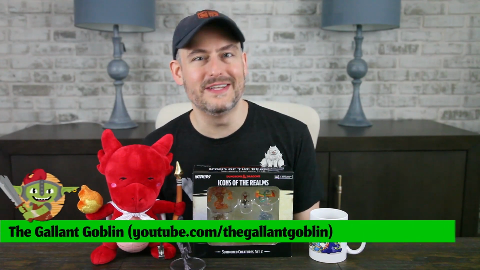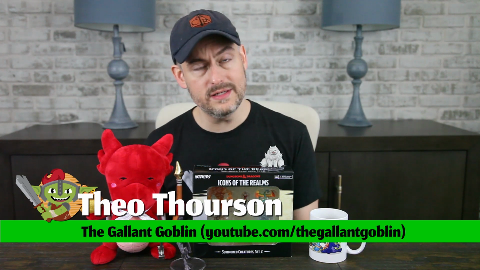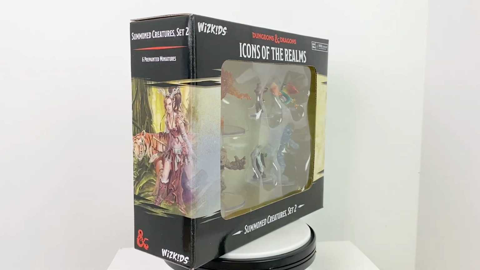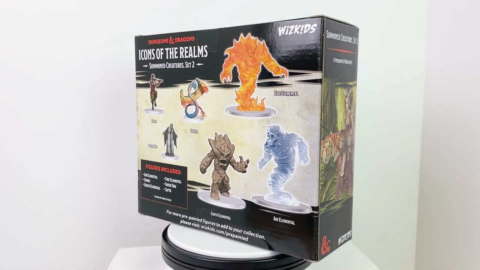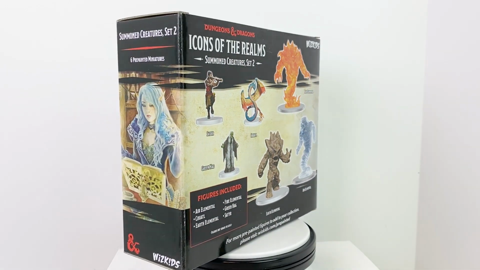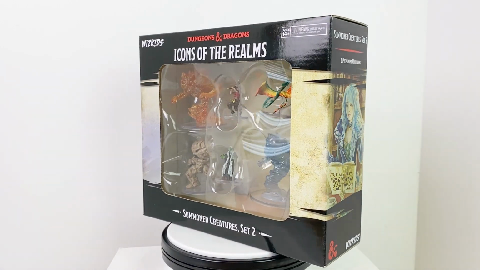Hello and welcome to the Gallant Goblin. We recently took a look at Summoned Creatures Set 1 from WizKids, and it was honestly a pretty random hodgepodge of minis, one of which couldn't be summoned at all in 5e to my knowledge, but obviously, if they were minis you needed, it was a perfectly fine set. This is set 2, and it's another pretty random grab bag, but many thanks to WizKids for sending it to us to review with you. Let's see if it's a set of minis that you want to add to your collection.